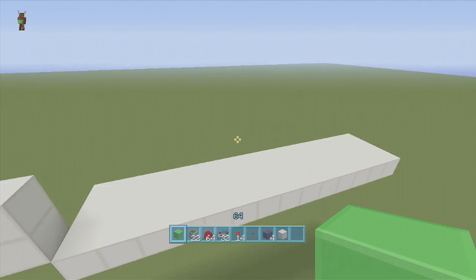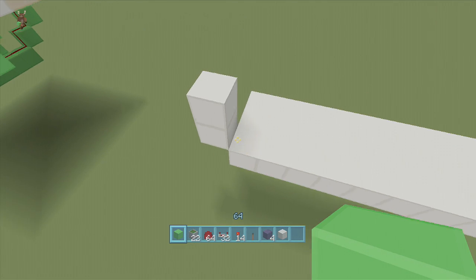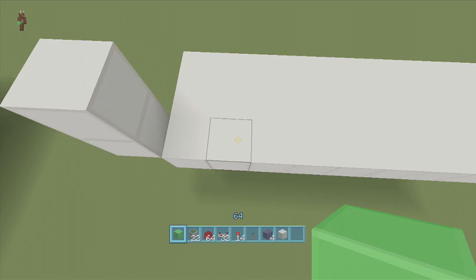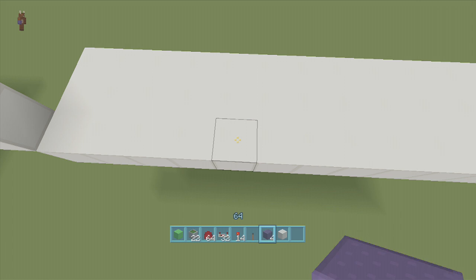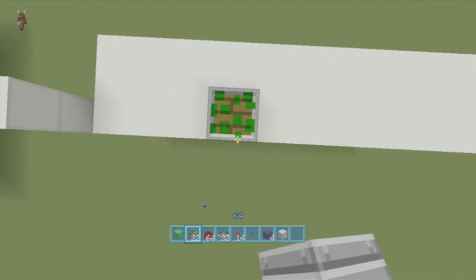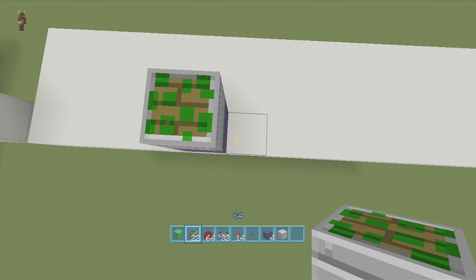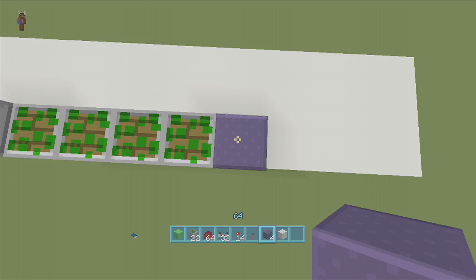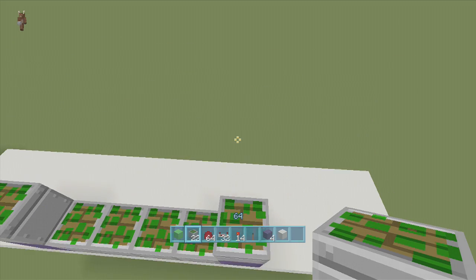So once you've got your 14x3 spacing and you've dug down your 2, I want you to come to the bottom left hand side, and we're going to count over 5 blocks. So 1, 2, 3, 4, 5, and right here we're going to put our immovable object. I'm going to be using obsidian, and we're going to put a sticky piston right above it, and then we're going to put 4 sticky pistons next to it. So 1, 2, 3, 4. Put another obsidian block or whatever you're using, and put another sticky piston above that.